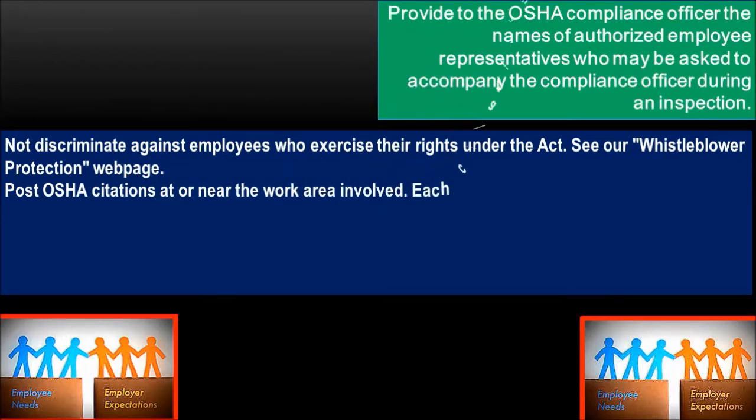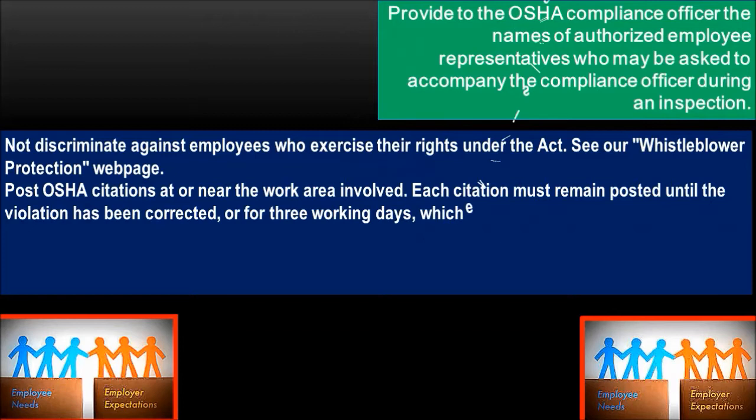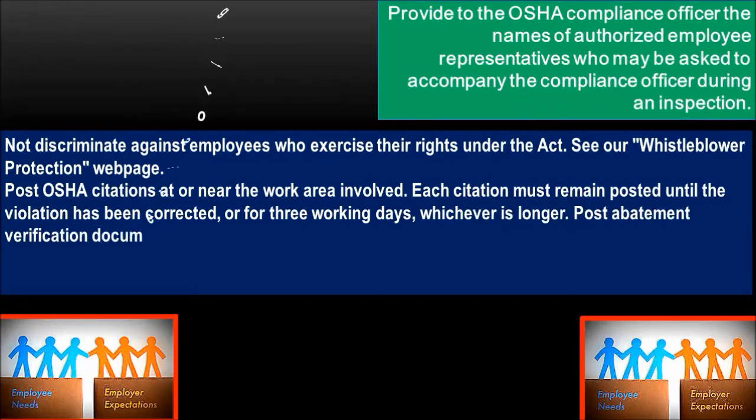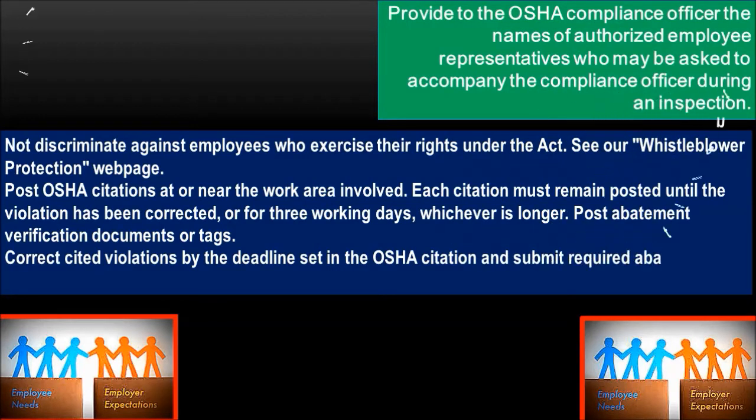Post OSHA citations at or near the work area involved. Each citation must remain posted until the violation has been corrected, or for 3 working days, whichever is longer. Post abatement verification documents or tags. Correct cited violations by the deadline set in the OSHA citation and submit required abatement verification documentation.